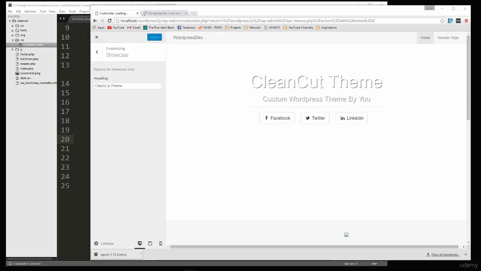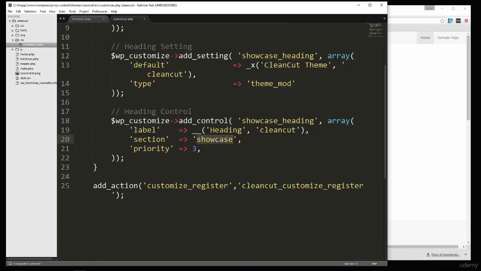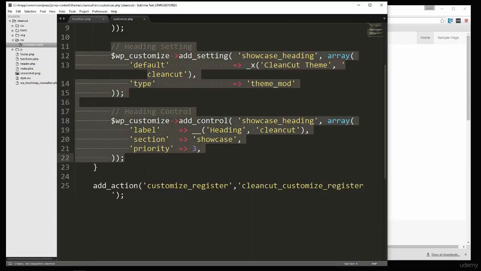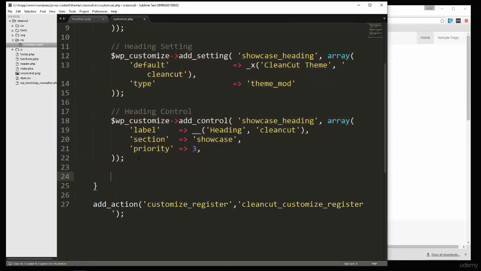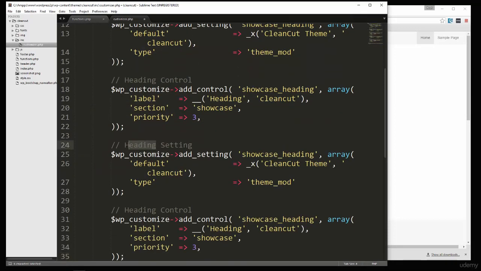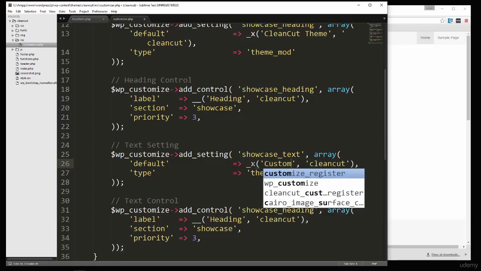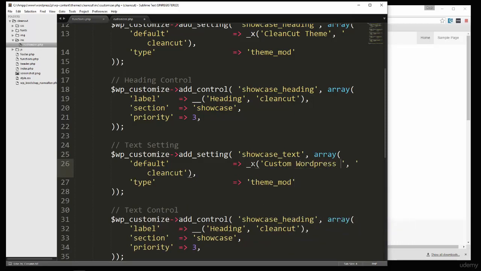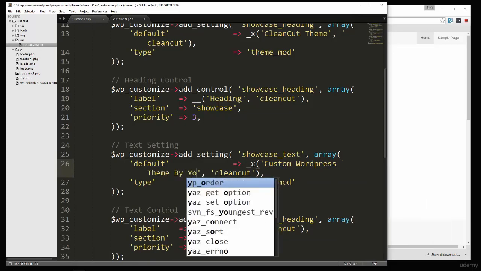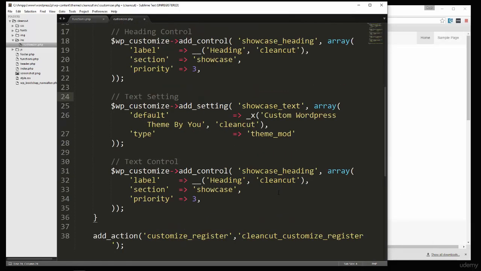Now the text is going to be basically the same thing. I'm going to copy the setting and the control here and we'll paste that in, and then we'll just change this stuff. Say text, and we want to change it to showcase text, and the default, okay, type is fine.